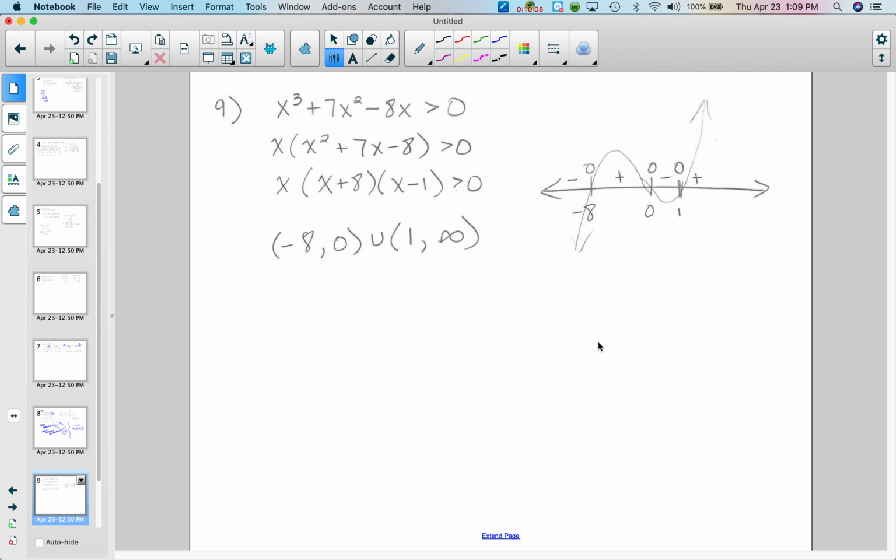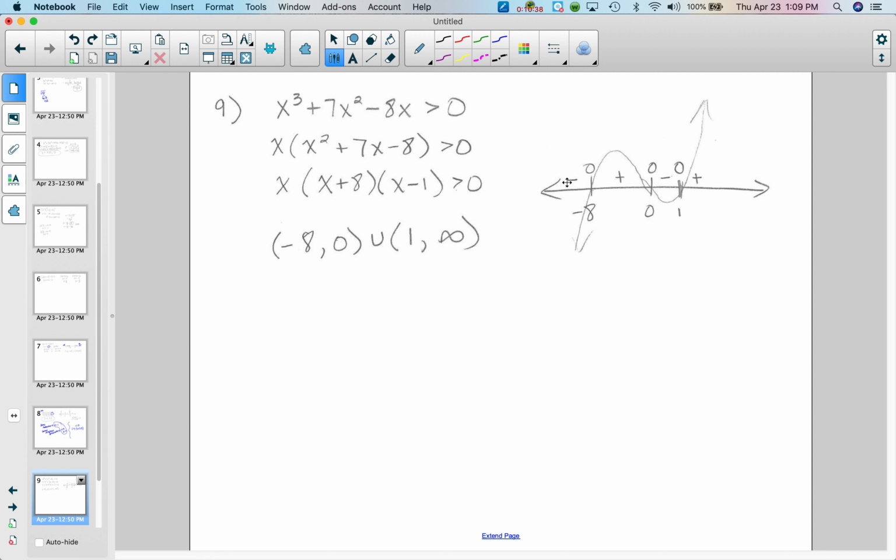So this next problem, this inequality, is a polynomial inequality, so not rational, but you'll notice I still did interval work because it kind of helped. So what I did was I factored out a GCF, because when you factor, that's the first thing you do, so I factored out an x. Then I took this x squared plus 7x minus 8. You can do a diamond problem. You could factor that, because that helped me find my zeros. So I have a 0 at negative 8, at 0, and at 1. So those were my zeros.